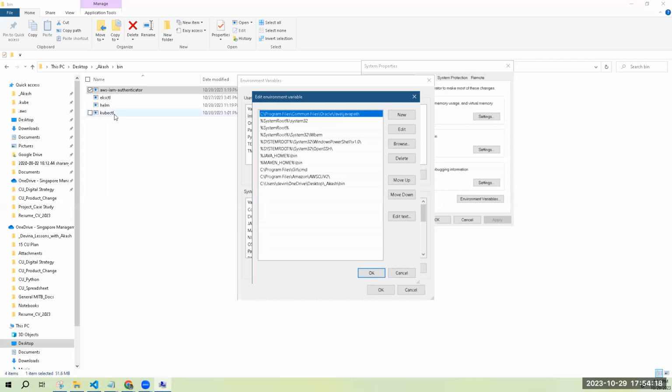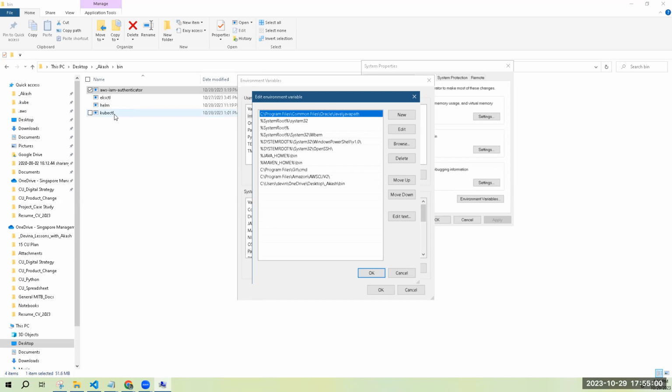So AWS CLI, you will not see here because when I went to Amazon, they gave me a Windows installer, and I just downloaded it and ran it and it installed automatically. But the other four things, AWS IAM Authenticator, EKS-ctl, Helm, and kubectl, if you have not installed any of them on your Windows yet, you can still do it now. And this doesn't cost anything in terms of memory and CPU. These are simple applications. Even if your deployment or servers are on the cloud, it is still okay, because even if you have a low configuration system, you can still run these commands because your actual processing is not happening on your machine, right?